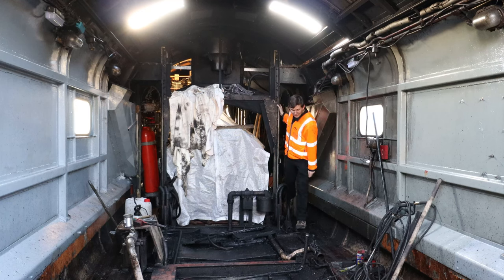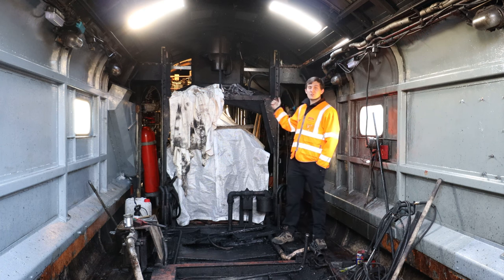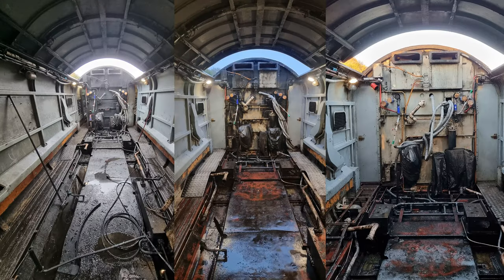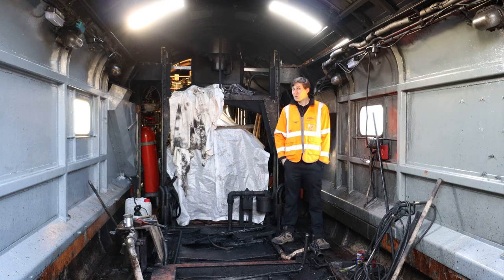Well, this is more spacious than the last time we saw it. We're inside the engine room of Lion, without the engine. The generator is currently away for some work, so the engine is stored, and the guys here are taking the opportunity to give inside a really good deep clean. Below is the sump, and normally when you lift engines out there's a pile on of people waiting to get spanners and whatever tools have dropped in there over the years. I believe they did quite well and didn't actually have to find too much.